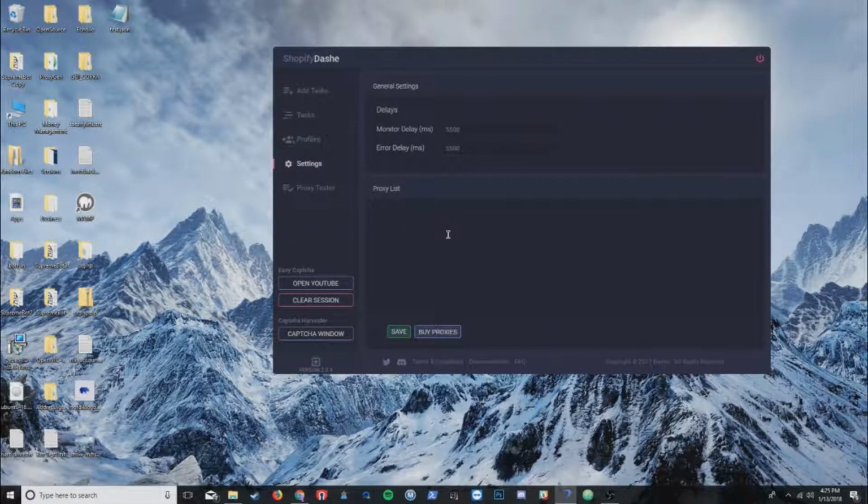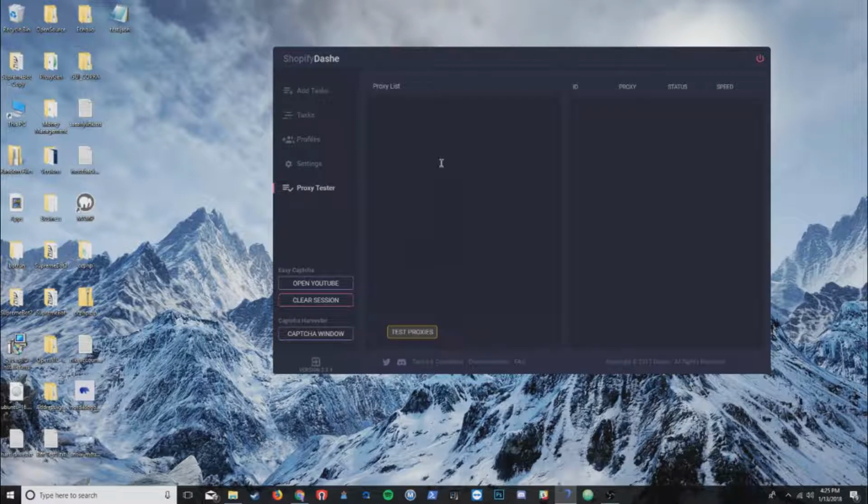So the way you list your proxies is you just put the IP, port, username, and password. If you're using user:pass proxies, you can use IP authenticated proxies, which in that case you would just do IP, port, and then you just list them like that. So you just list your proxies down like this, click save, and then yeah, that's how you put your proxies in there.